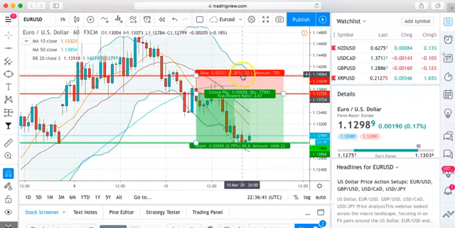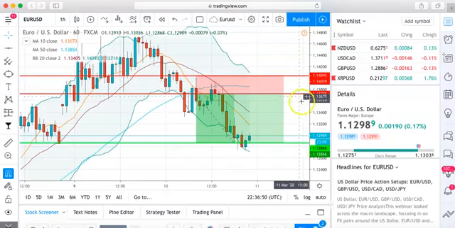That's good. And we could have even tightened up our stop loss if we wanted, put it a little bit above these pins. But like I said, I was just being safe. Price really didn't test our stop loss at all. We would have been golden on that setup right there.